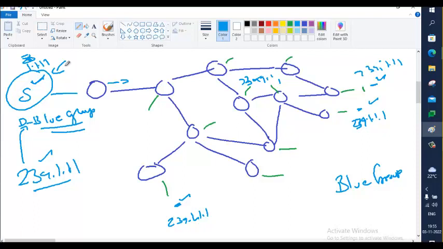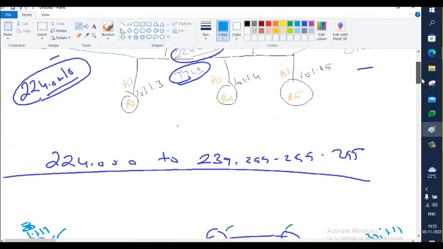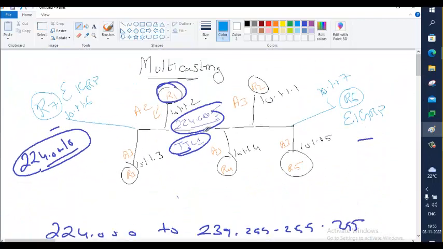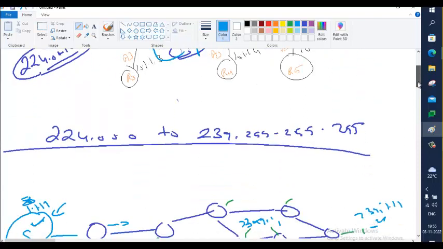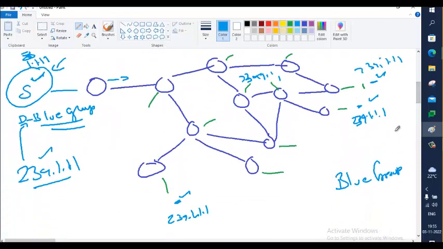Okay. Now, how is this possible? In the routing protocol example, they were all in a single local area network. But this is not a single local area network. There are many routers. How will this multicast packet reach from here to here and here and here and here?